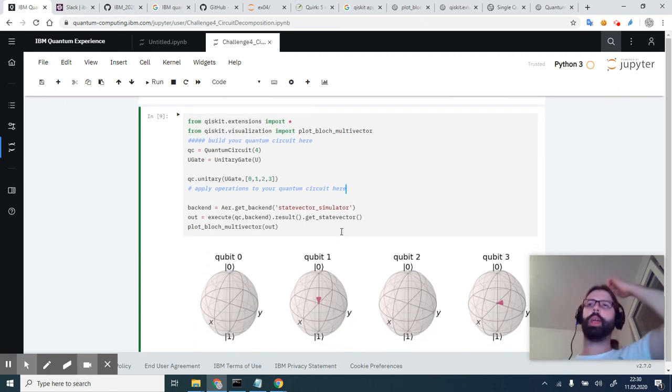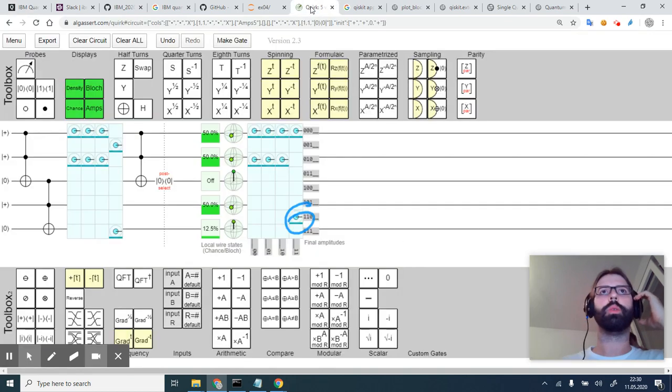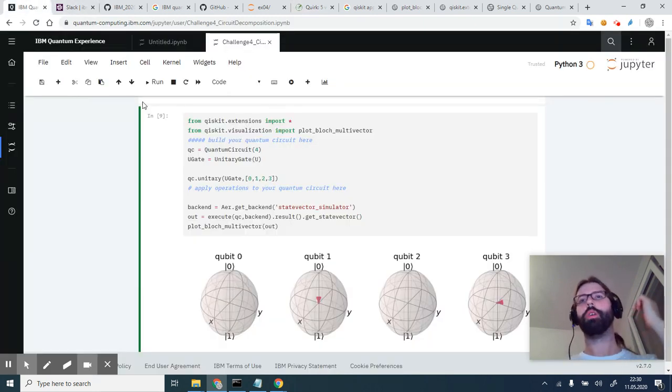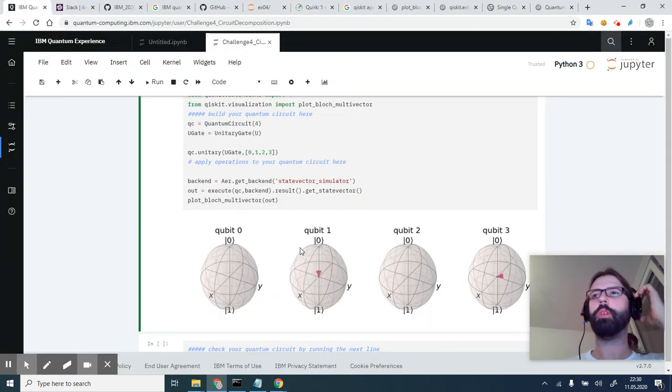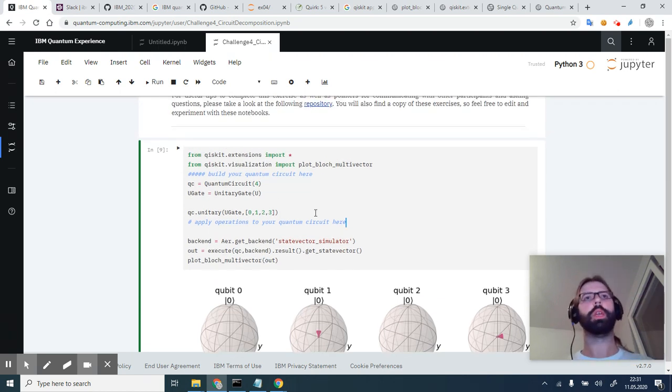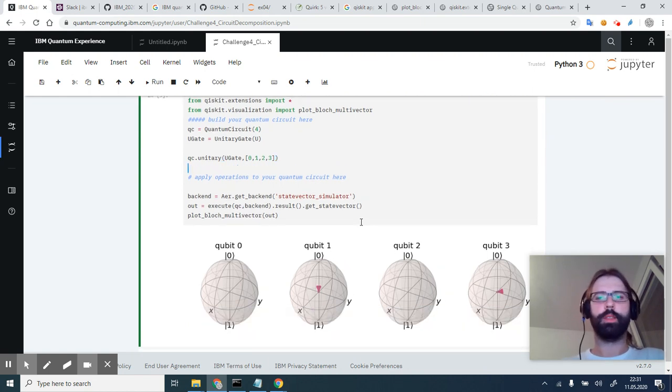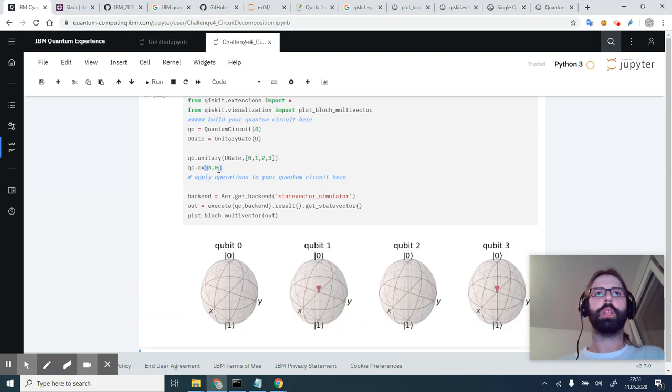So exactly, the way that I thought is: how can you disentangle that? Well, with uncomputation. If I figure out which control X gates will disentangle, then I can't be that wrong. The thing is, there are only 4 qubits, and there are not so many combinations of gates that you can apply that will disentangle the thing. If you try quickly, you will realize that if you just do control X between 1 and 3, just randomly trying, this is literally guessing. Okay, and I guess there's more than one combination that does that.